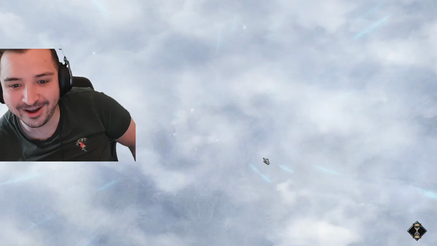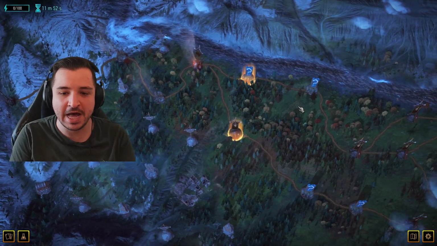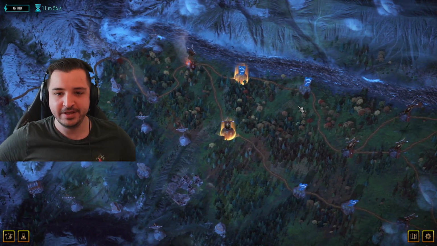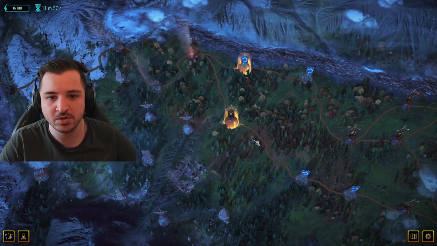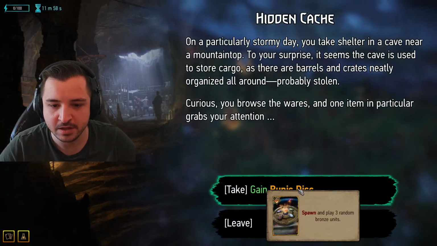Okay. So, wounds are much worse in this game than they are in Slay the Spire, because in Slay the Spire, you can just pick a wound and get rid of it. Obviously, this playthrough is kind of chalked. This is more just a little experiment to see what's going on in the game more than anything.